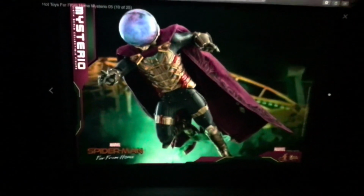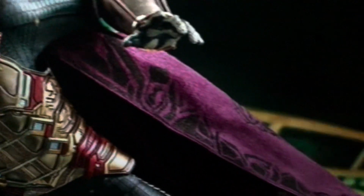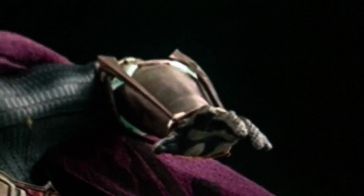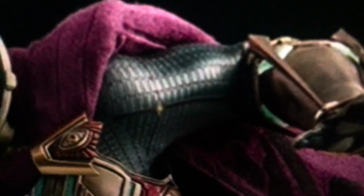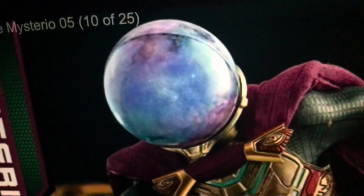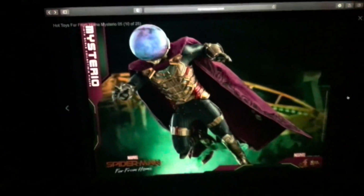There's Mysterio again right there, really nice image of him, really cool sculpting detail on this chest, some red, some gold, and some green mixed in. Really nice sculpted detail, incredible. The head sculpt is really nice, some gold and some brown orange mixed in right there. Yeah, I like this nice image of him.